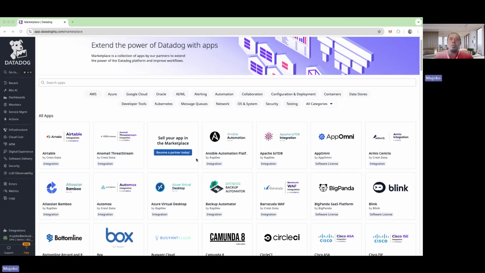So in total, Datadog has more than 800 integrations with cloud providers, databases, communication tools, and some more. And this integration comes with a dashboard, out of the box, without you needing to develop it on your own. So this will make it easy to get started, and you can just start getting the data in just a few minutes.